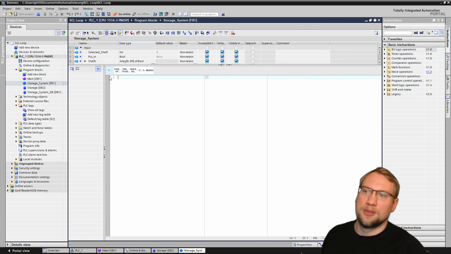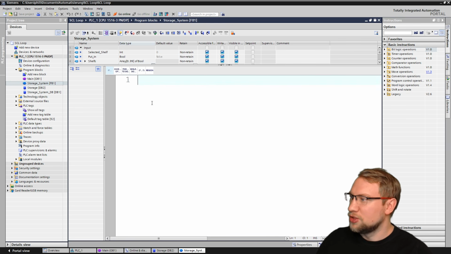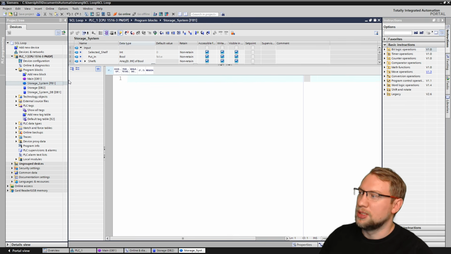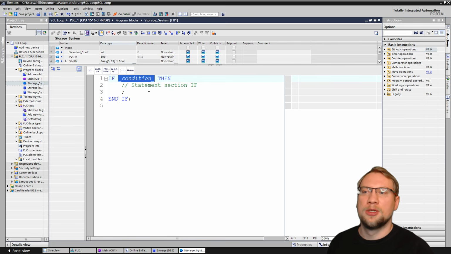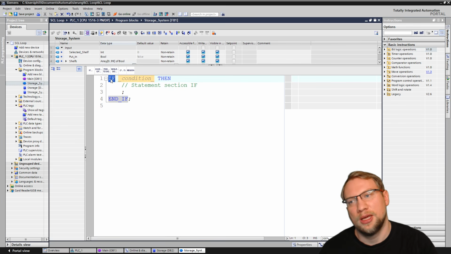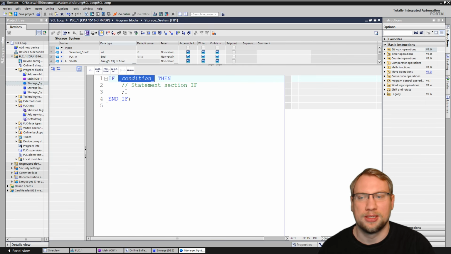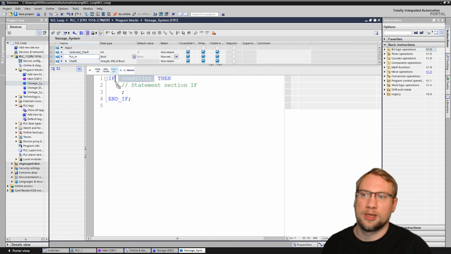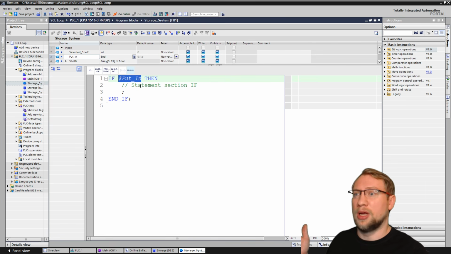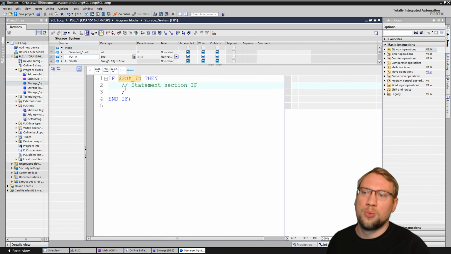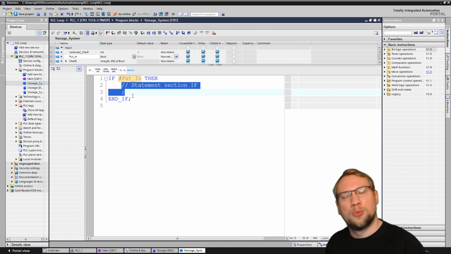The if statement is actually pretty simple. Can I zoom in SCL? I can zoom in, I didn't know. If you're in the SCL editor, you have a couple of commands on top. Let's just take the if statement. If a condition is met, what is our condition? Of course, the put in command. I can just take this put in and drag and drop it over here. If put in is anything other than 0, so in our case, if it's true, then do whatever is in between here. So what do we want to do?